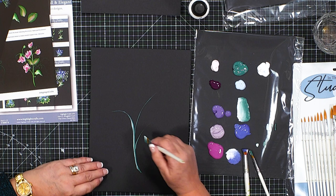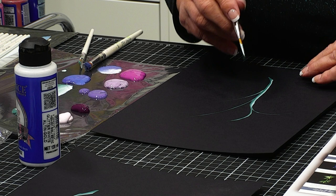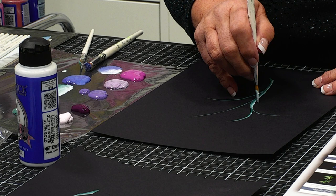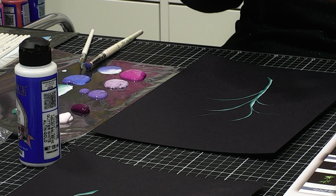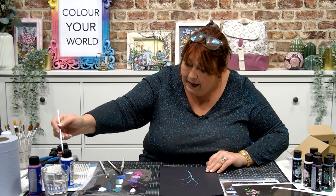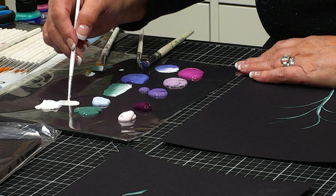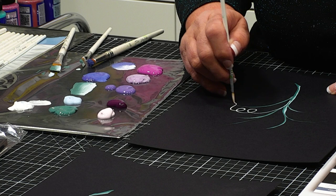Now, what's really interesting about sweet peas is if you've ever seen them, they have the most fabulous tendrils that really bring things to life. And I love the way that they are all in their own directions. They just come out and they overlap each other. You get this really pretty effect where the flowers are flying in different ways. And to get these lovely tendrils, you've got a couple of choices. One of the easiest ways of doing it is to take a little brush like this, make yourself an inky puddle. So you're diluting the paint so that it's liquid. Now, if you go too dark with this, it isn't going to show up. But if I go quite light with this, I can just literally do those curls.